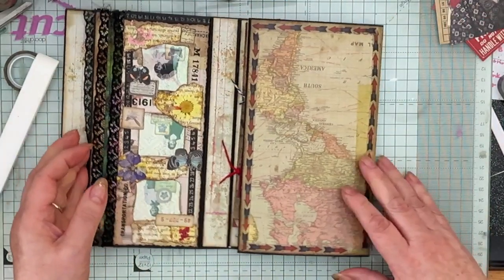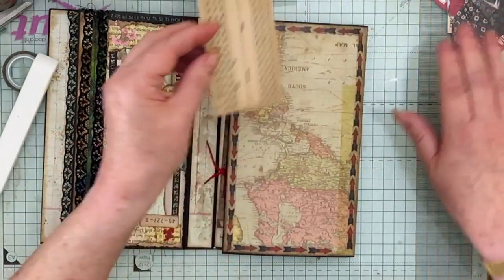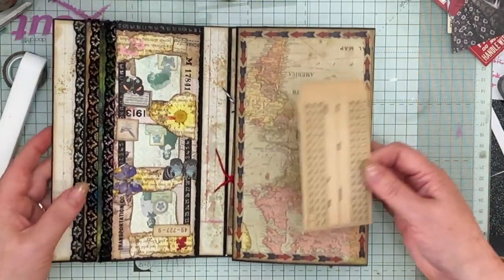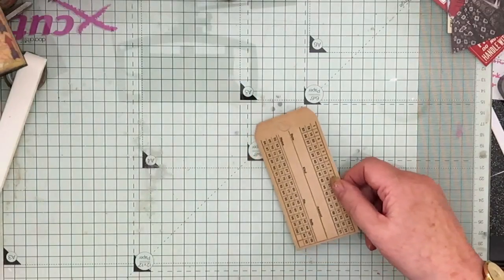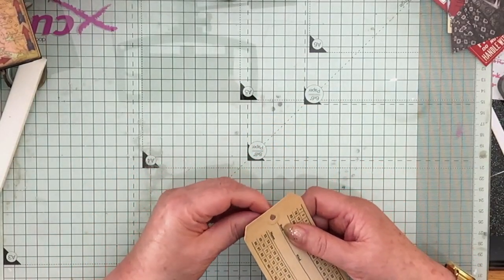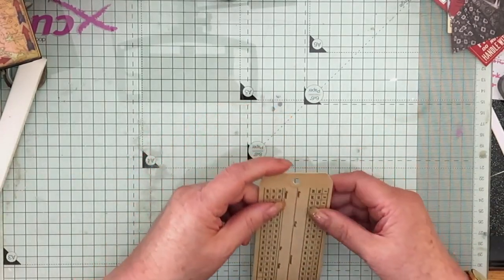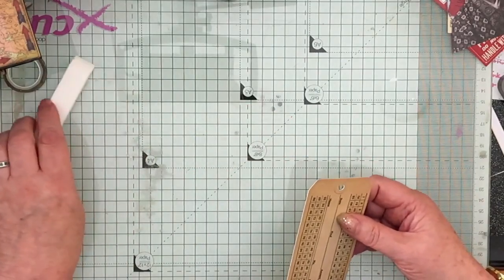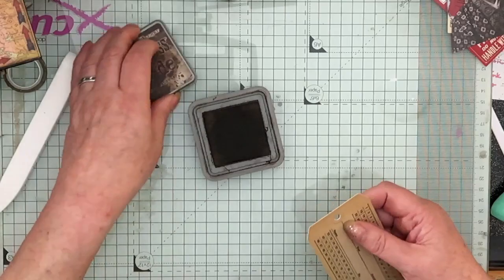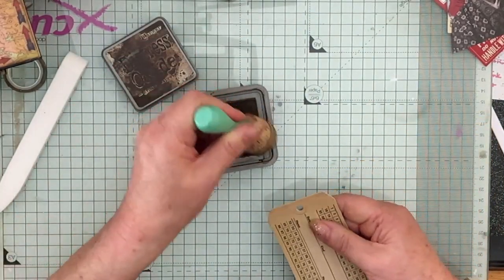So there we are. That's that. Right, now what's going on the page? Well, the first thing that's going up here is this from the salvage tags pack that you get. I love the salvage tags. I absolutely love them. And they are the same back and front, which in this instance doesn't actually help us any, but on loads of occasions it's a really good help because you can have them tucked into something and you can pull them out and see that it's the same back and front.